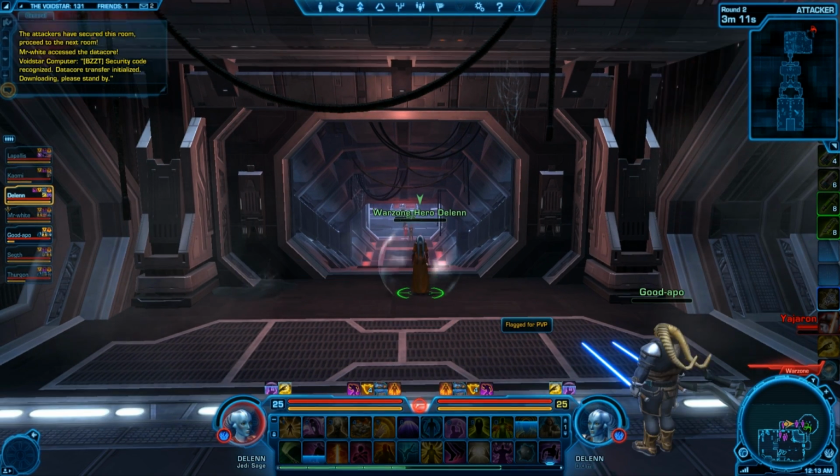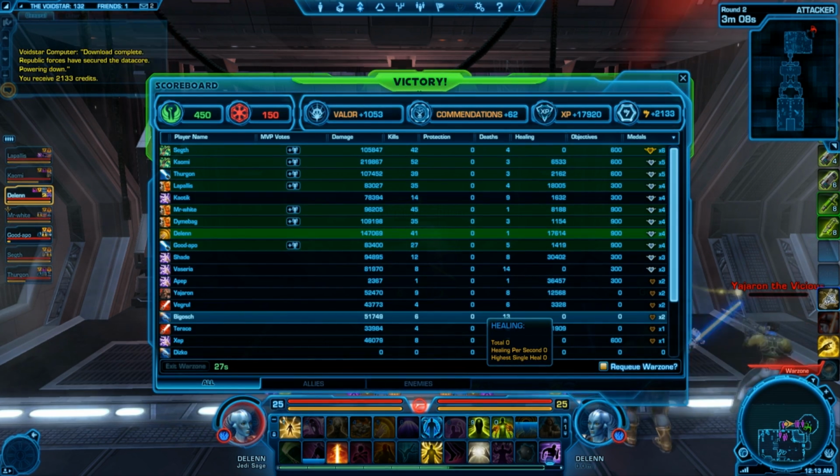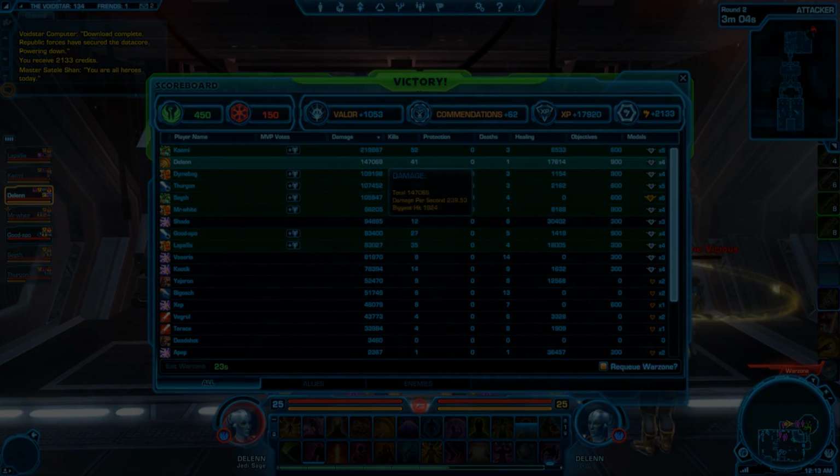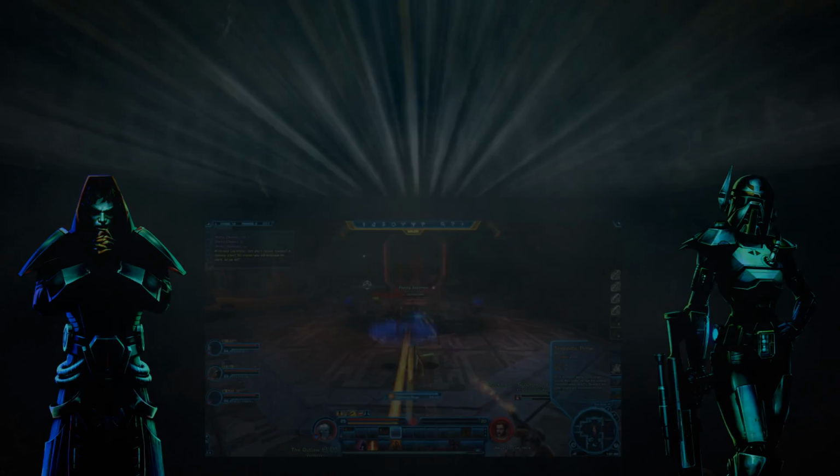I hope you've enjoyed this playthrough of the Jedi Sage and the 3 different Warzones. Don't forget to check over the stats and vote for your allies who helped you the most. It gives them extra XP and Valor points.